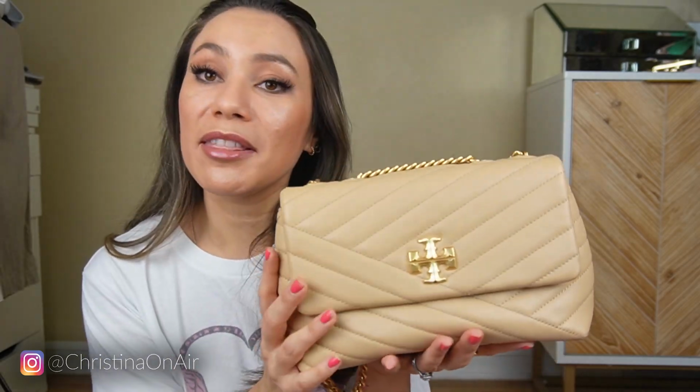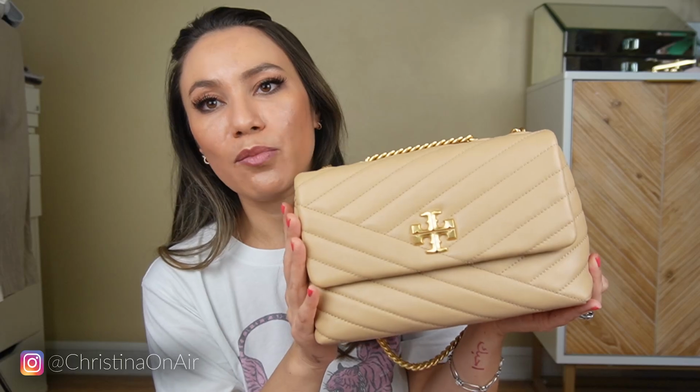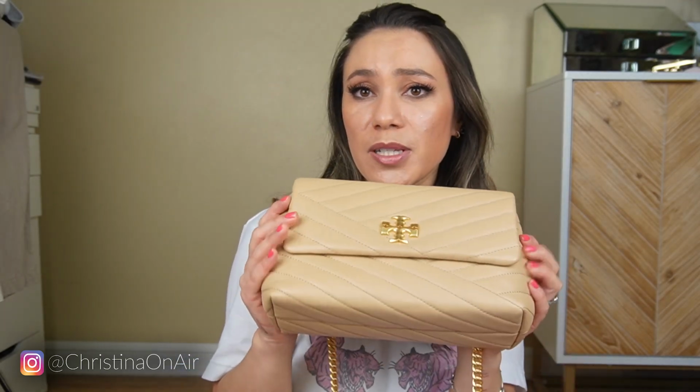If this is something you have been thinking about, I'm here to tell you, 6 months in with this bag, it still holds up well. It is a great option. Yes, get it. And then I'll make another video 6 months from now, 1 year later, on wear and tear. I definitely want to take more outfit shots with this purse. I just don't have a lot of good photo options around me right now, but we'll see. Maybe we'll make that a goal.